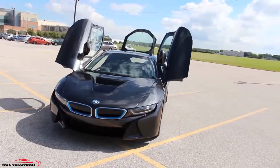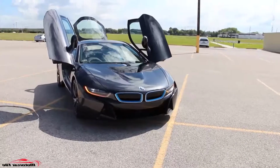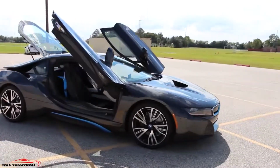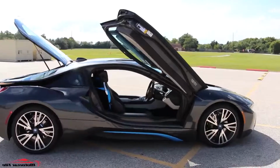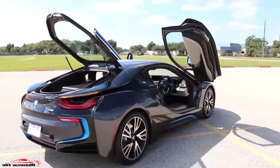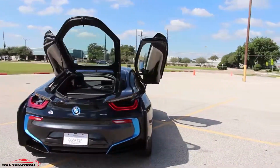The i8. This is arguably the most anticipated offering from BMW since its debut in Frankfurt in 2009. A design which really presents itself more so as an exercise in human ingenuity than the most desired plug-in sports car in the world. Not including obviously the hypercars 918, P1, LaFerrari, which are the only other cars that offer this combination of energies to provide a sports car experience. I mean, this is really a design for the future.